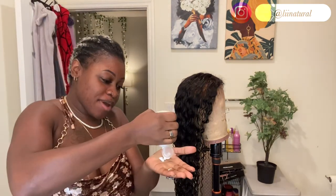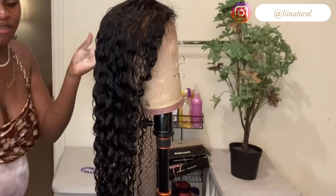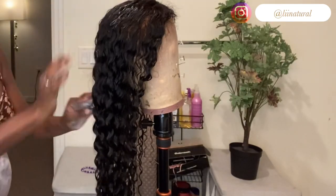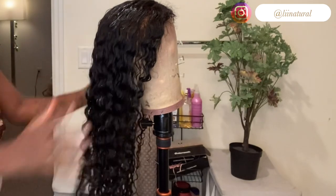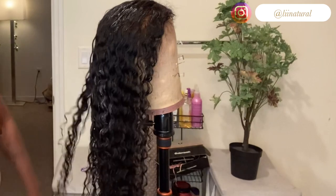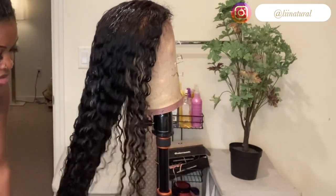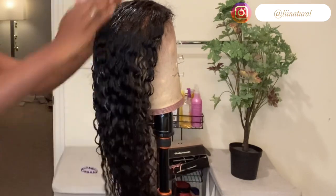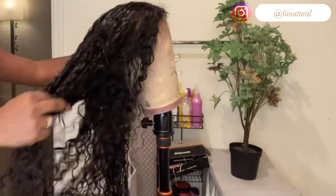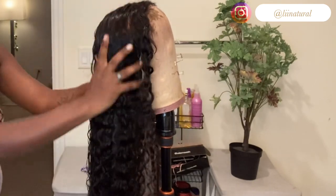I'm going to use, see that? That's fine. I'm putting about this much for the whole wig, because I know a lot of y'all say I'm too heavy handed. So it's almost going to be like a setting lotion, moisturizer lotion for the wig.